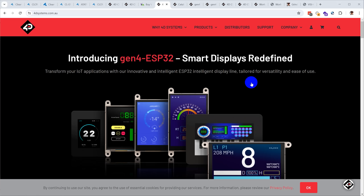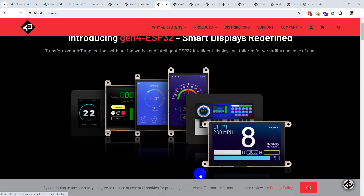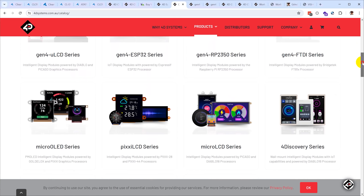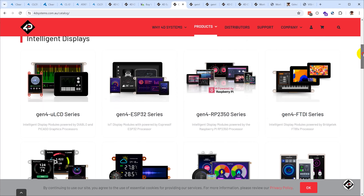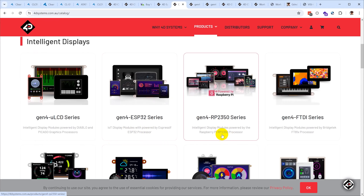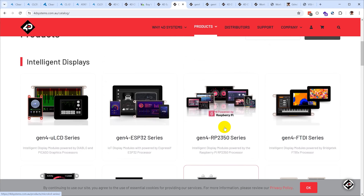For this project I decided to use an HMI from 4D Systems in Australia. HMI stands for Human Machine Interface — basically an LCD screen with additional smarts and designer software, so you're not starting from scratch developing your UI. I came to 4D Systems particularly because they integrate easily with the ClearCore and are recommended by Teknic. But once you get there, there are lots of options: different processor types, different features, displays for Arduino, for Raspberry Pi, micro LCD series with Diablo, Picasso, Goldilocks, or Pixie processors.